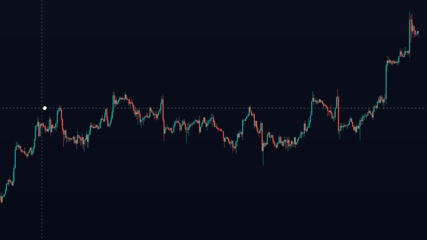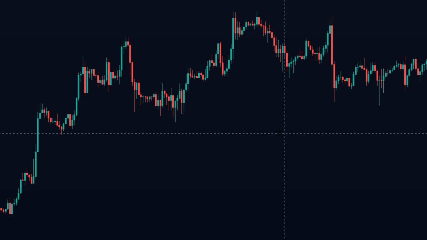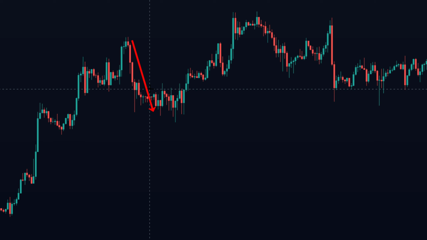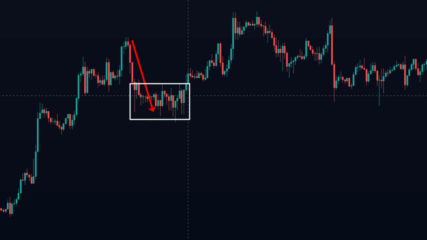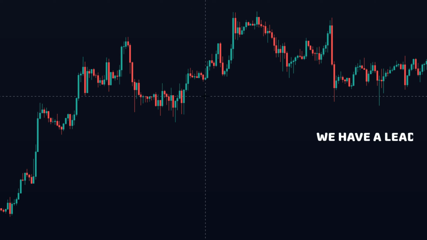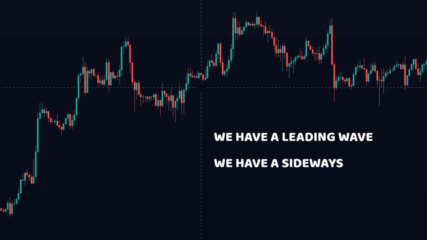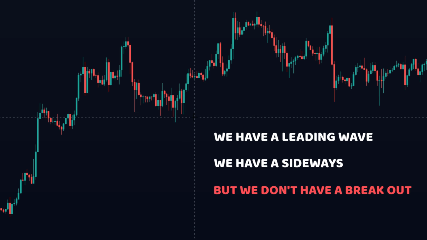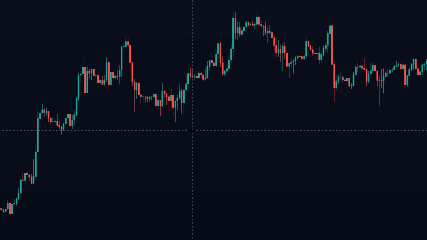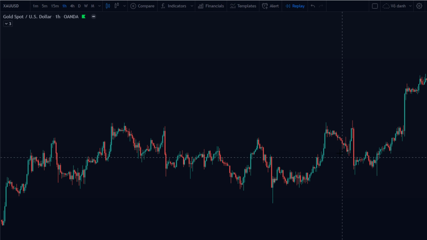For example, in this case, we also have an uptrend, a leading wave, and a sideways. But we don't have the price breaking through this zone, which is also an important condition. The price then goes up, and this is the second scenario that we discussed, which means you can stop trading because it does not satisfy the last condition, which is the breakout. Or you can wait for the buying signal in this case. This case is the same.